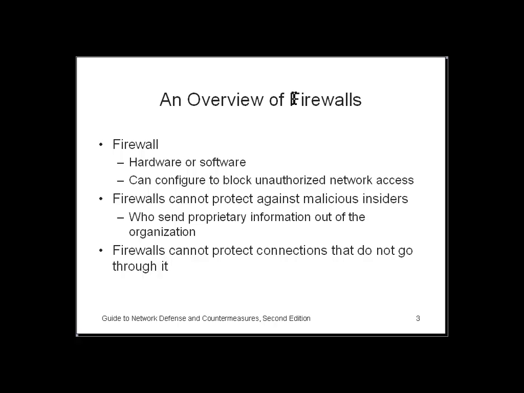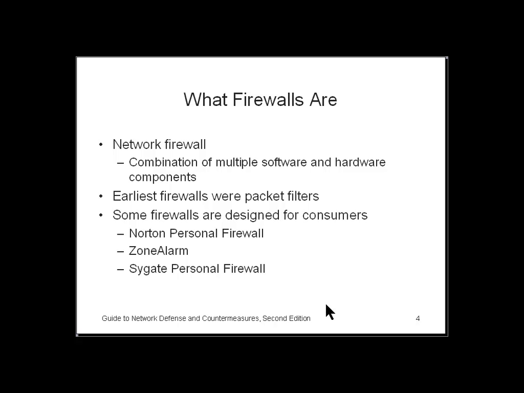And of course, firewalls cannot protect connections that do not go through it. And so if you want to protect a certain network access, a certain server, you need to make sure that there's a firewall sitting in between the untrusted network and the thing that you're trying to protect. It kind of goes without saying.